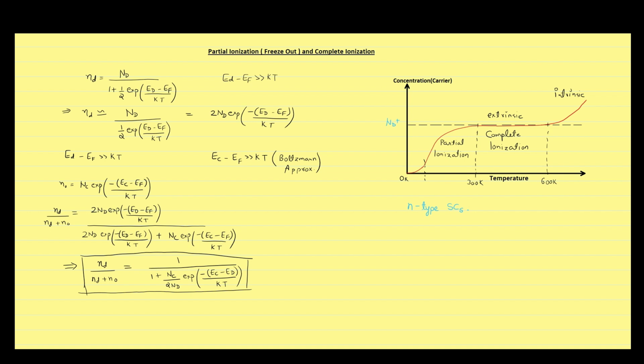Similarly, as the temperature rises, more and more electrons of the donor states come to the conduction band after getting ionized. And at very high temperatures, the extrinsic semiconductors lose their identity and begin to behave more like intrinsic semiconductors. And at very low temperatures, where the concentration of ionized donor electrons is very small, this region is sometimes also called the freeze-out region. Similar analysis can be done for p-type semiconductors as well.